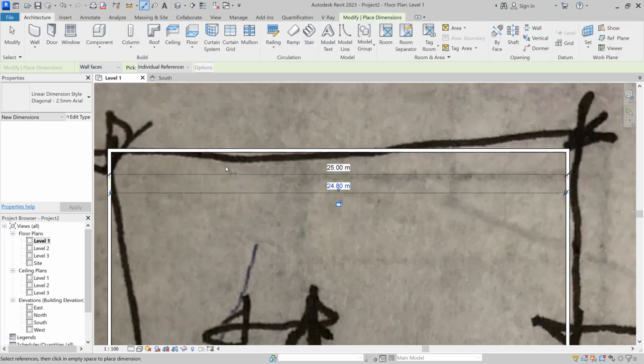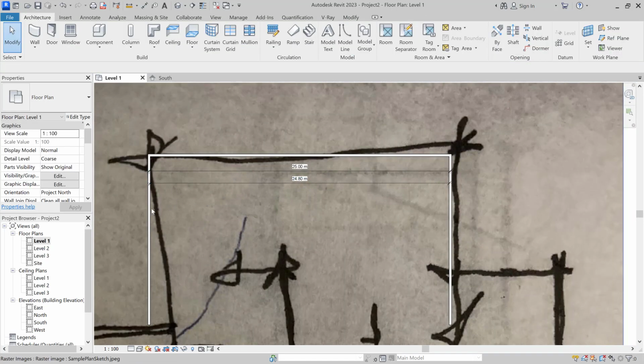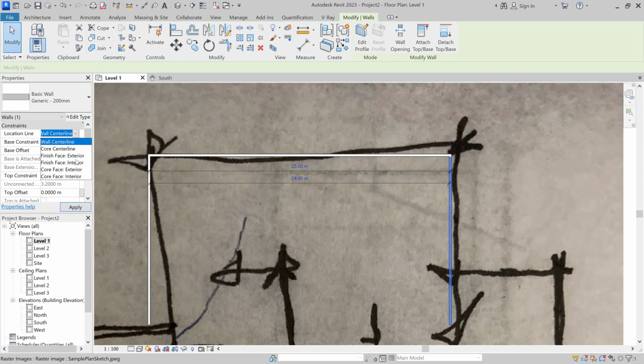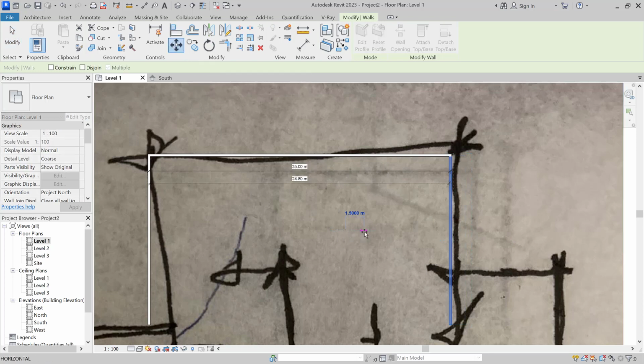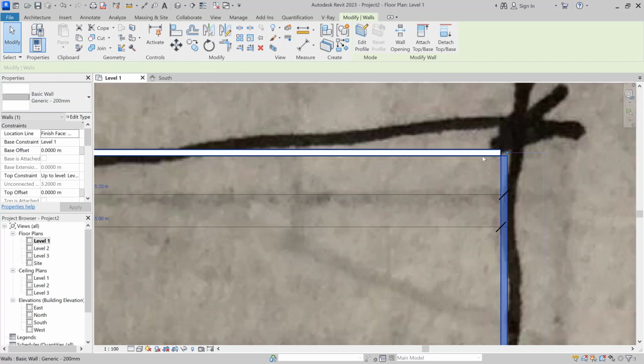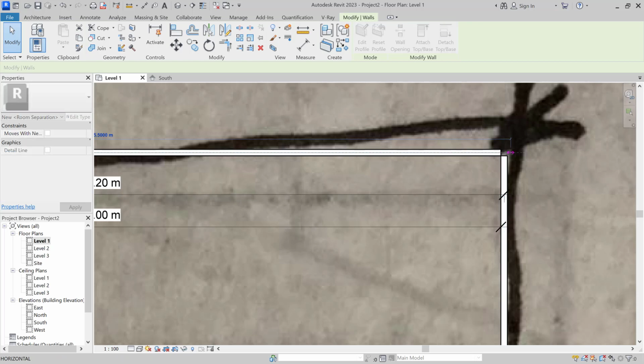To solve this problem, you have two options. You can either modify the wall here and move center line to finish face exterior, and then move one of the walls .20 meters to make sure that they can join.